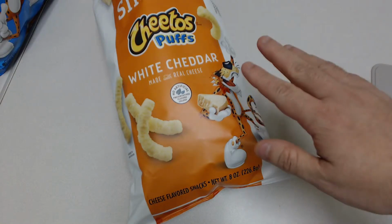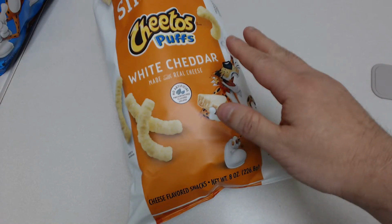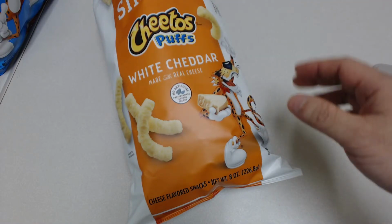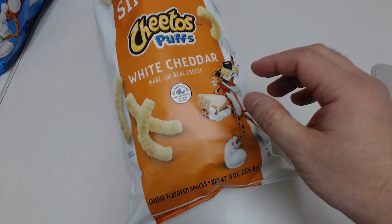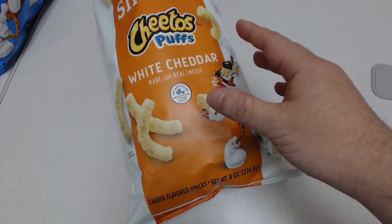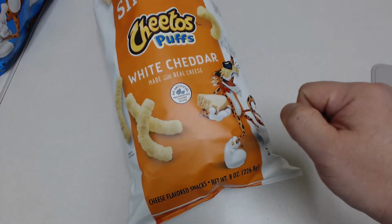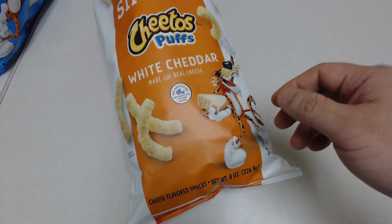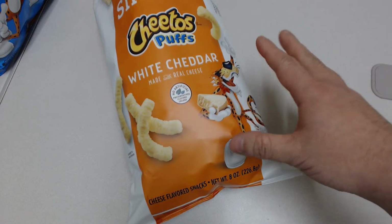I can see this as being more of a marathon kind of product. If you wanted to just eat through the entire bag by yourself, I could really imagine getting through this entire bag by myself, and maybe that would be fine. Whereas I don't think that I could do that with the normal Cheetos Puffs. At least not anymore. Maybe when I was a younger man, I could have done that. But this is an interesting product.